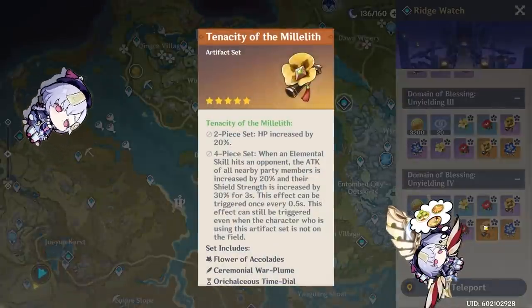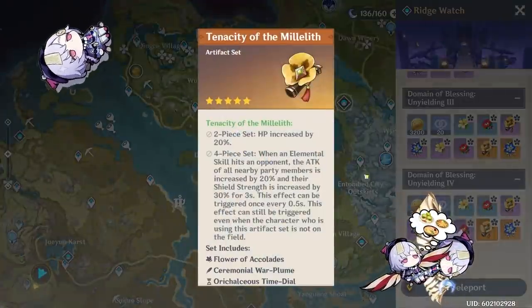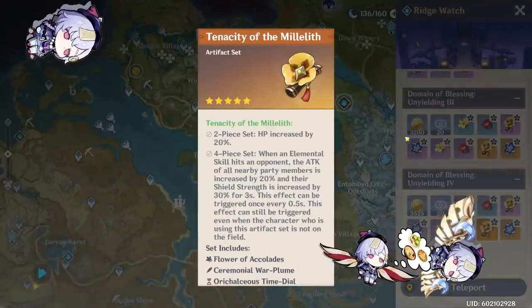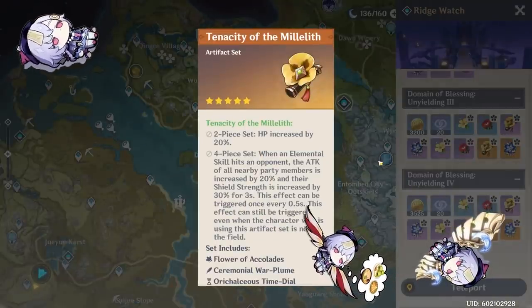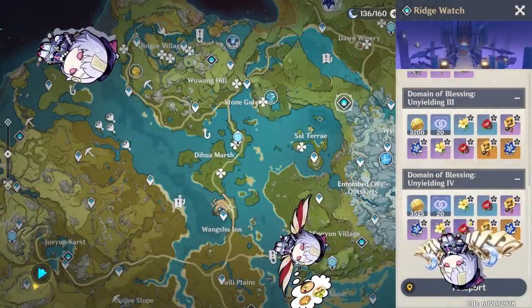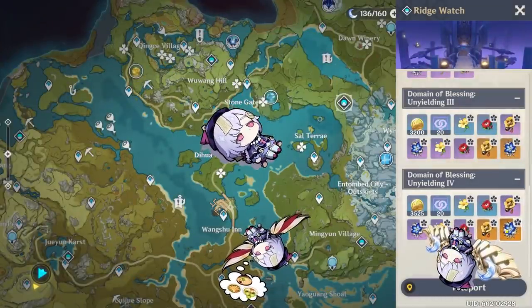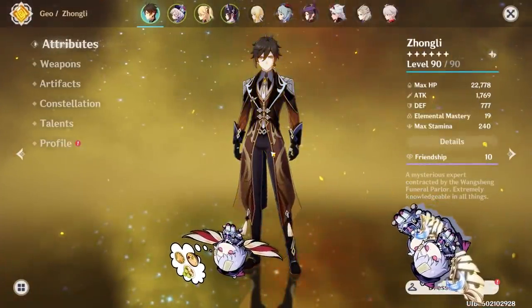Because this domain happens to have both the Tenacity of the Millelith and the Pale Flame, both of which are actually good on Zhongli, and you're going to want some Tenacity of the Millelith pieces for your Zhongli, this is actually great progression, especially if you get some decent Pale Flame sets and you need a main DPS character while farming for Tenacity of the Millelith for Zhongli all at the same time. You are killing two birds with one stone. Now with that being said, let's dive into some numbers, and we'll start off with the artifacts.